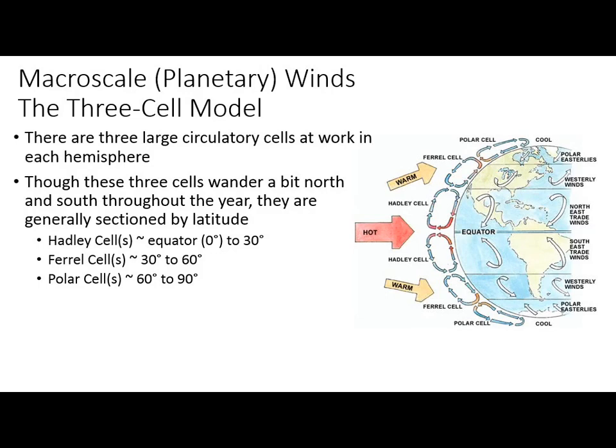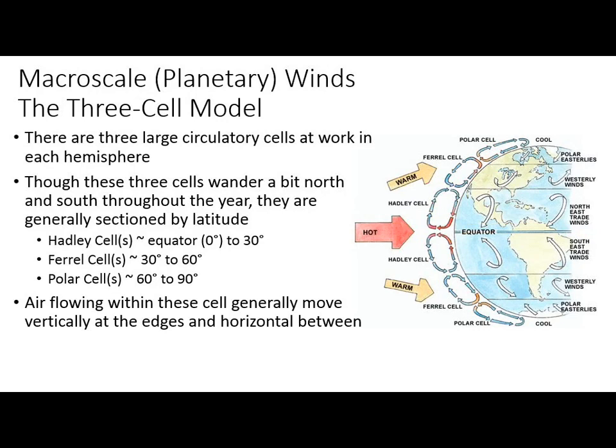What I've described is summarized in this figure. If we just focus on the northern hemisphere, now you can see the six cells, see why I complain. This was the first cell next to the equator. This is the second cell, and we're in the second cell, the Ferrel cell. And this is the third cell, the polar cell. What it's trying to show is how the Earth responds almost in three dimensions.